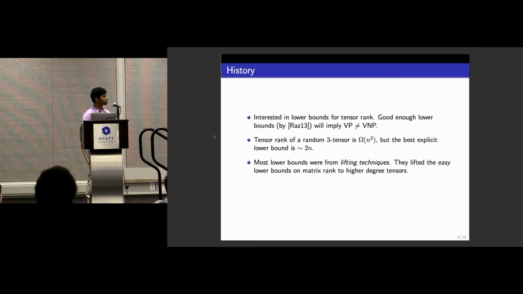Okay? And most lower bounds came from these things that I would like to call lifting techniques or rank methods. And what they did was they would take lower bounds on matrix rank and try to lift them to higher order tensors. Okay? And the result that Ankit, Rafael, and Avi proved with Klim was that no matter how smart you are in trying to lift matrix rank, you will never get any non-trivial lower bounds. And non-trivial here means there are some obvious lower bounds, and you can only improve them up to some constant. Just like in the case of 3 tensors, it's very easy to prove a lower bound of n, which is the local dimension. But okay, you can get up to 2 times n, but you can't get more than 6 times n. Okay? So that's the state of the art there.